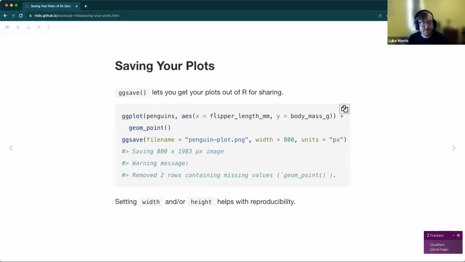All right. So next up, this is something that I struggle with a lot, is remembering how to save the plots. And it's pretty important considering that most of the people you want to share your plots with don't use R. So ggsave is going to be your best friend. And the way that we use it is actually its own call. You see, there's not a plus after geom_point here. This is its own command. So it's ggsave, filename equals, and then you give it a file name.